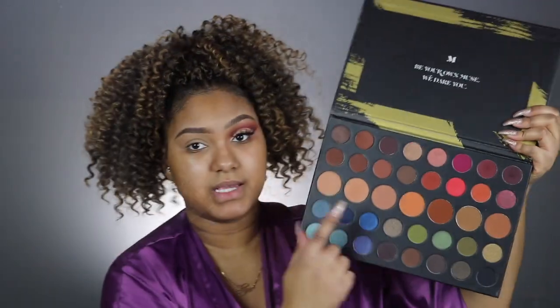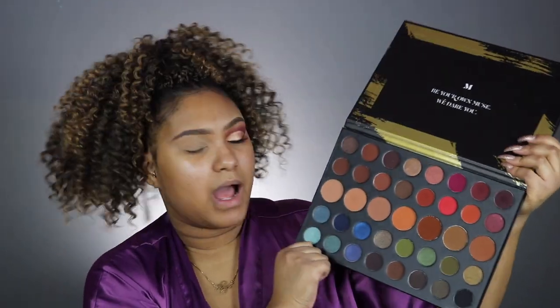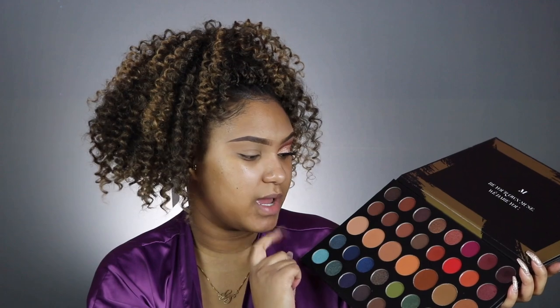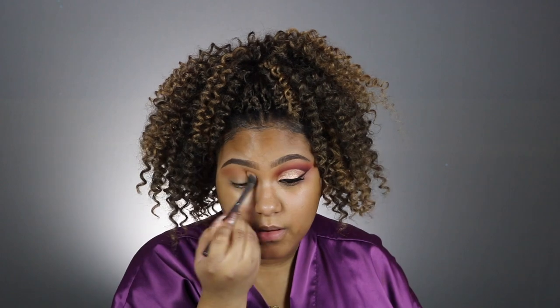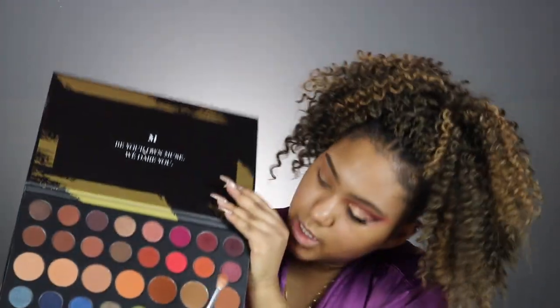This is Morphe's holiday palette, so if you want it and haven't gotten it yet, you might want to hurry up and grab it because I'm pretty sure after the holidays it's probably going to be gone. The shades in the middle row are all bigger — I think for blush and contour. I've seen Naturally Sunny use one as a contour shade so I might try that today. Starting with this shade right here as my transition color with my Morphe G17, dragging the color all the way to the edge for a nice sharp line.